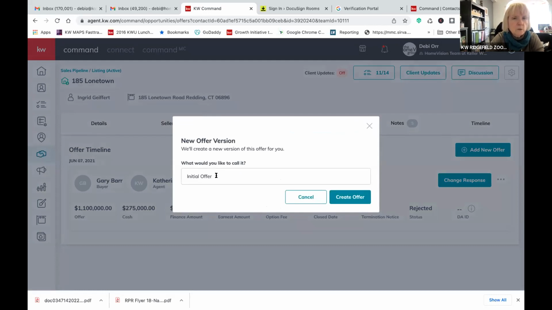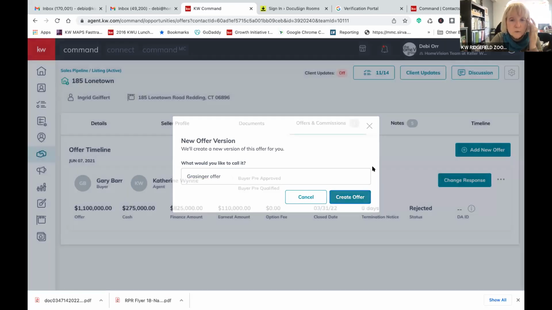And I'm going to put this in with a name. I think initial offer is a little too broad, because sometimes you have to have more than one offer before you get to a closing table, right? So I'm going to put Grassinger offer.